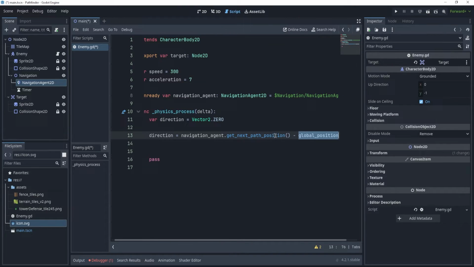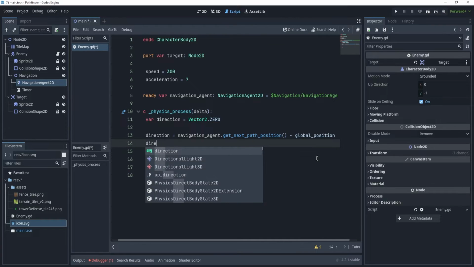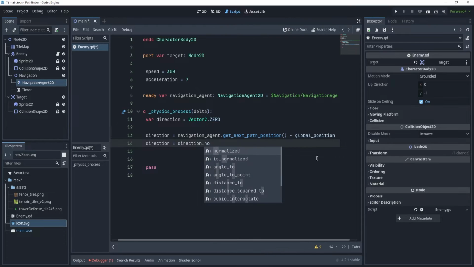And by subtracting those, we can find the direction, and we only care about the direction. We don't care about the magnitude of this subtraction. So we are going to say direction equals direction dot normalized.